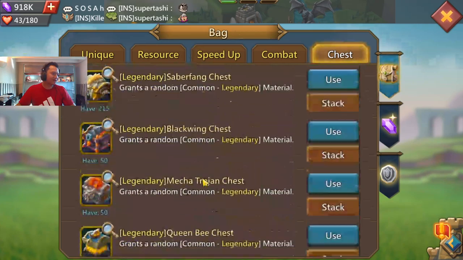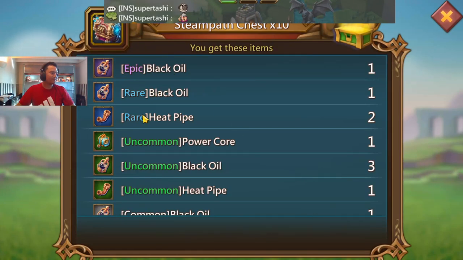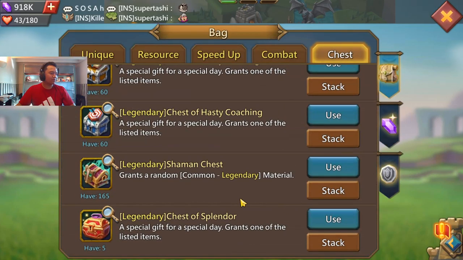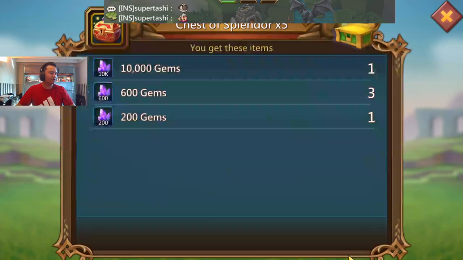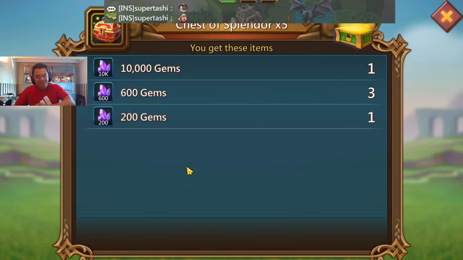Before I do that, let's just get the disappointment out of the way. Power Core, or Green Power Core, Chest of Splendor, this thing... Oh, 10k! It's real! It's real, boys! It's fucking real!